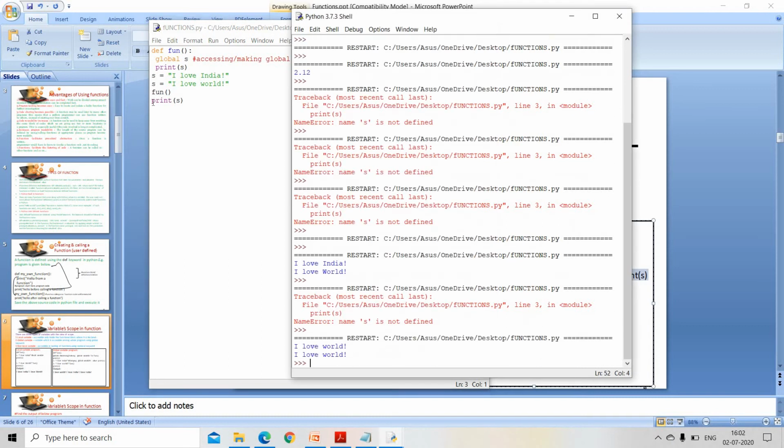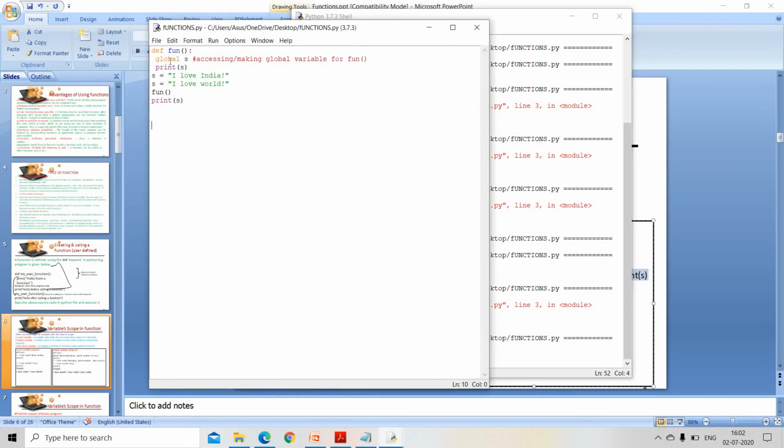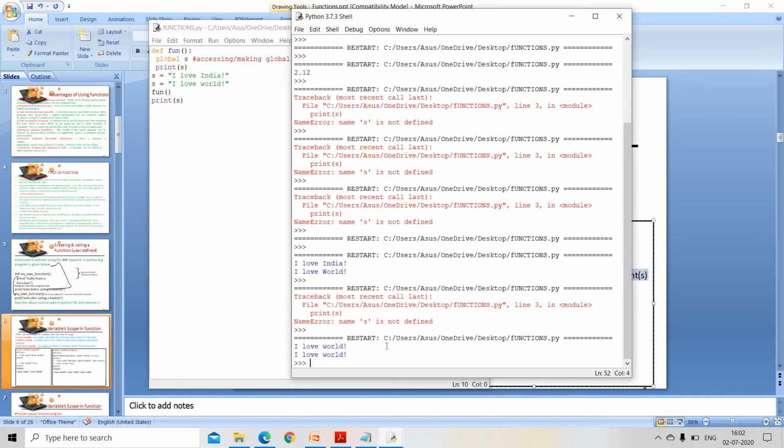Okay, it's nothing, only the indentation problem is there, that's why it's saying not defined. Now s is defined. Okay, so we can see that it's a global. I love India, I love world. What's your output here? I love world, I love world, because s is a global variable. Fine.